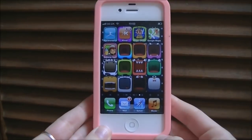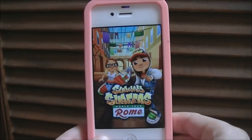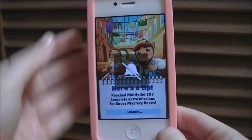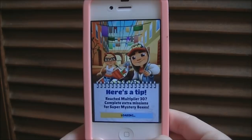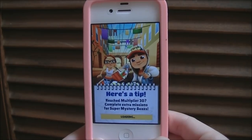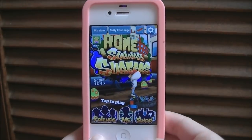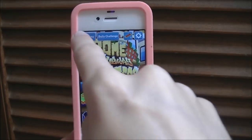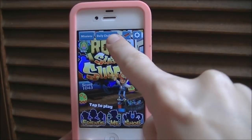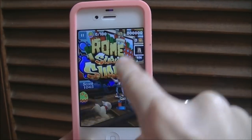Let me show you the game. So the game is played this way up — not this way, this way. We'll open it up and I'll turn the sound off because it does have quite funky music. It doesn't take too long to load, and it is a free app so there are things in there that you can pay for as extras in the shop, so make sure you watch your children on that one. There are little missions here that you can do, a daily challenge, and this is how many hover bars you've saved up. There's your settings.